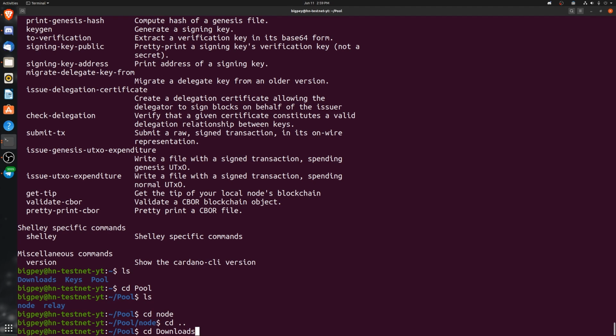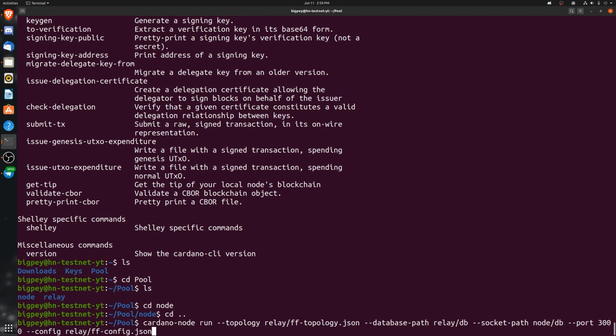There are two different versions of the commands that you run. I've been doing a lot while we were waiting. Okay, so this is the node one, and you can see it because it says node right here. This node one is going to use the port that's in your relay file, so this one's going to be port 3002. Then you need to know the arguments for this. First is --topology, which references a topology file. Then the database path. This is where it's going to store everything for your database, so it's going to be node-db.